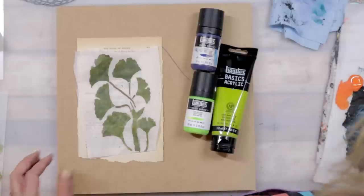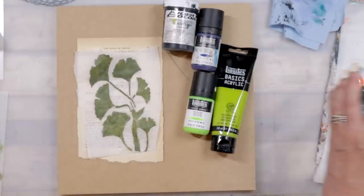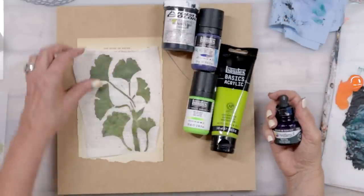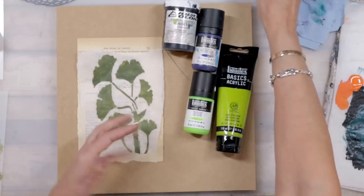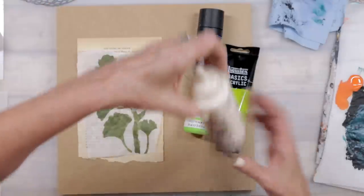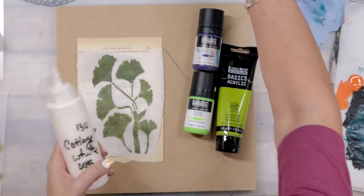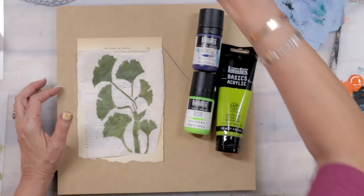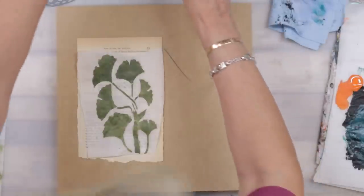Payne's gray. I've got Nova Colors Payne's gray, and then I've also got my Payne's gray ink. Because I'm going with the green on my Inco, I thought the green in the background with some creams, and like I've got my house paints that I have been experimenting with. This is cottage white, and then I have some other kind of neutrals as well. Raw umber, of course.